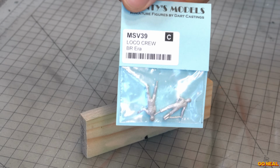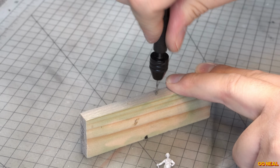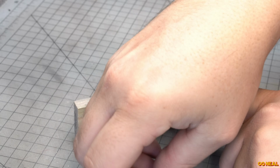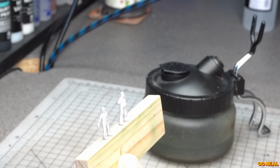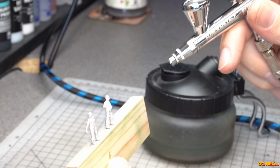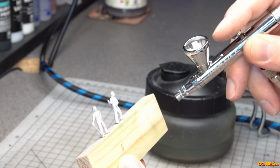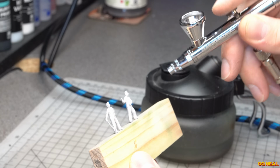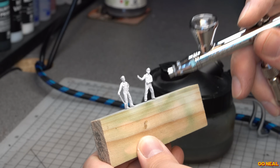Can't really have locos going around without a crew, so we get out a crew set, and we need to paint them. This is a BR crew. I've only ever painted up the Great Western ones, but this will be pretty simple. They're mostly one colour because it looks like overalls, and they'll be kind of a worn out blue colour. So I start off doing a white primer, which is the standard when I'm painting blue, because it allows me to put some thin blue layers on and build up to get what we want and get the skin tones the way that we want to get them.